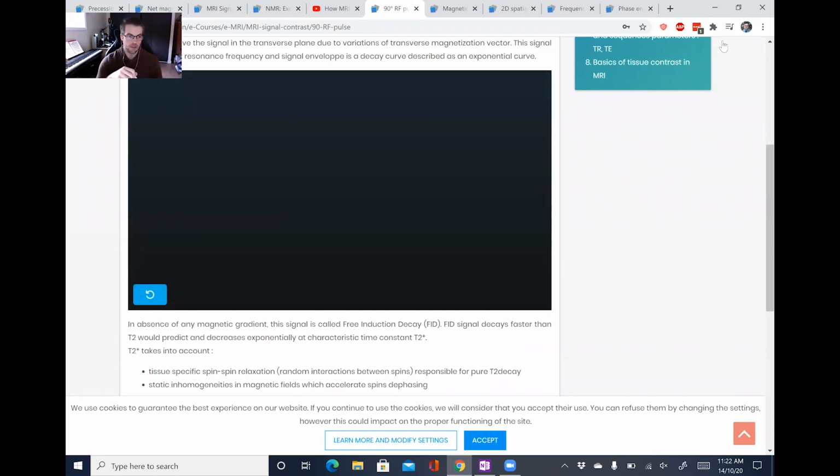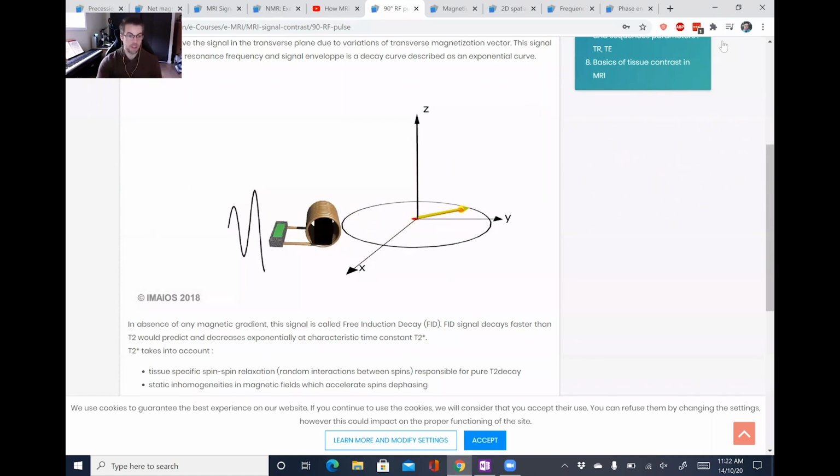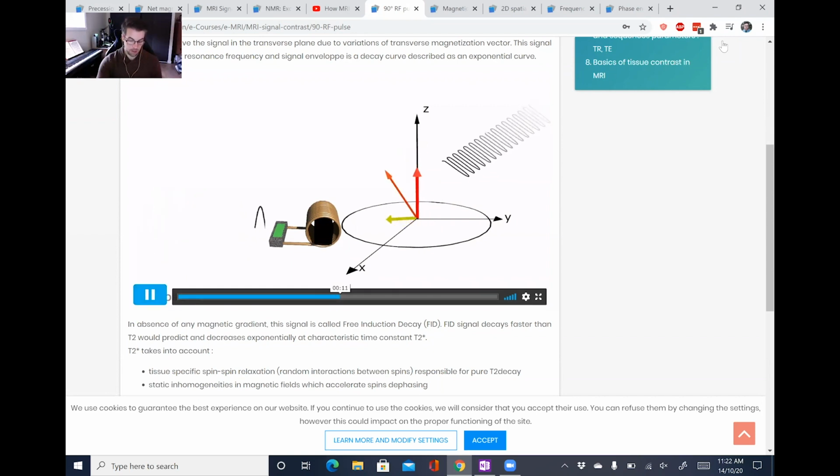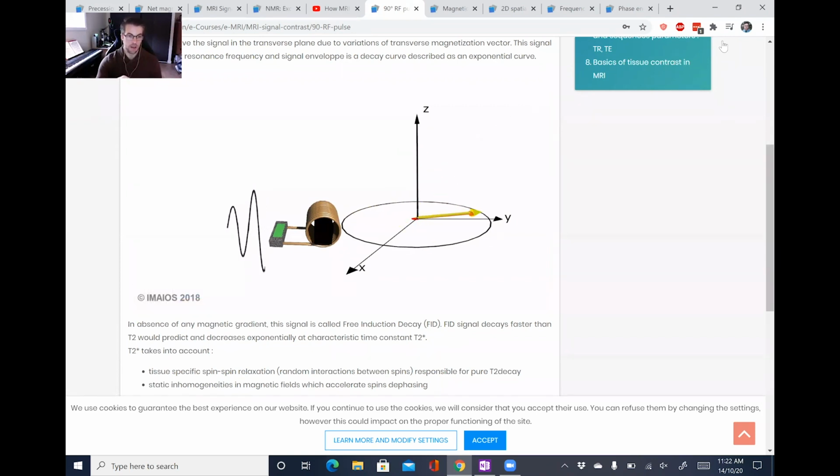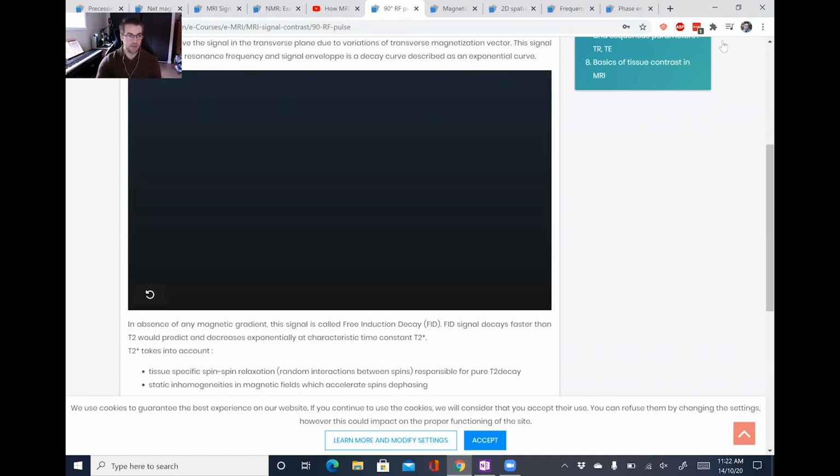We can get useful information like the frequency of this wave that we're collecting, which tells us how fast the NMV is precessing, which we know a lot about, and the amplitude of the signal that we're recording will tell us how large the net magnetization vector is, or its magnitude at any point. And that's how we measure the magnitude of the NMV and how many hydrogen atoms are contributing to it. That's what determines whether we get a bright area or a dark area of tissue, although that's a little bit more advanced than what we're covering right now.